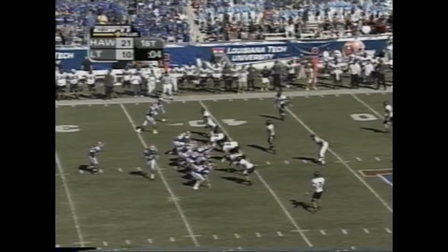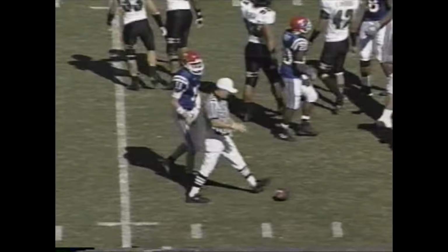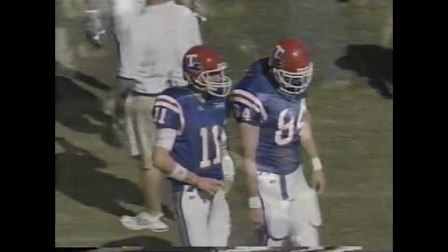Count under pressure with a free blitzer and is sacked at the 27-yard line. Hiram Peters, the strong safety, came on the blitz, and he's the first to get there to drag the Count down. We saw this earlier in the game right here. Luke has to recognize this. They bring guys up on the side of him, and this time to his backside. He has to recognize it and get that ball out one way or another. Well, if you don't have an open wide receiver, go ahead and throw the football away. Don't take the sack. The Bulldogs have the ball. It'll be second and long when we come back here to Ruston, Louisiana.